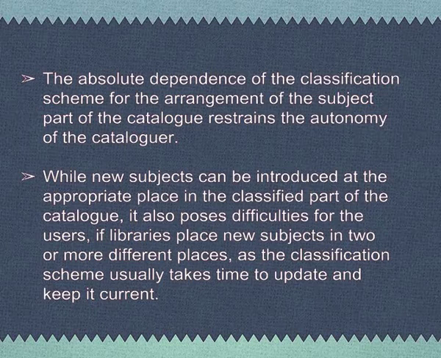it also poses difficulties for the users if libraries place new subjects in two or more different places, as the classification scheme usually takes time to update and keep it current. Yet with all these deficiencies, the classified catalogue has found favour with many libraries, especially academic, research and special libraries, because most of the deficiencies may be overcome by a good alphabetical index and use of a good classification scheme.